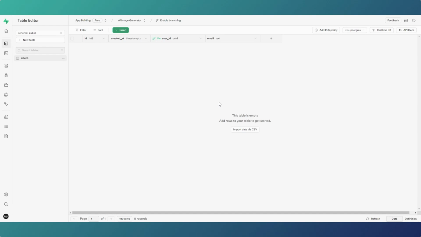So the final thing we've got to do on the users table at this stage is add a row level security policy. So within Postgres and within Supabase, there's something called row level security, and this is how we control who accesses what in the database. So certain users can only perform certain actions and access certain information. They can access their own information or whatever, for instance. So it can be quite complicated, but in this instance, we're going to do it very, very simply.